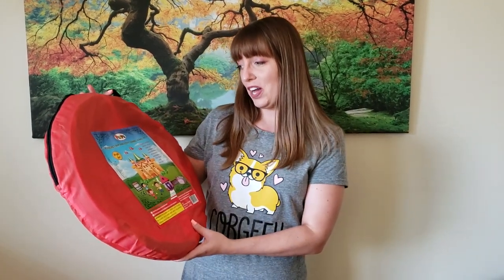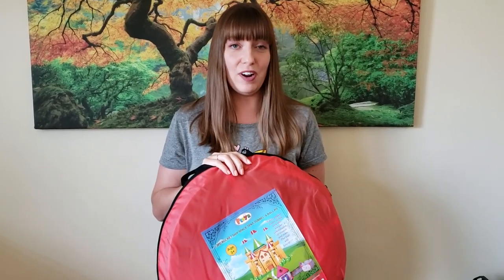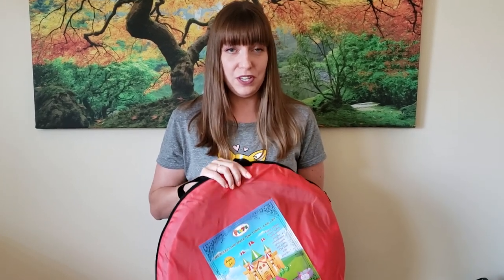Today, I'll be reviewing this item here. It is a three-piece rocket ship space tent, tunnel, and ball pit. It's meant for children, not for pets, although I'm sure it's fine for dogs, I would not recommend you let your dogs play with this without your supervision. So I'm going to assemble this and let them play with it. So let's see what kind of fun they have.